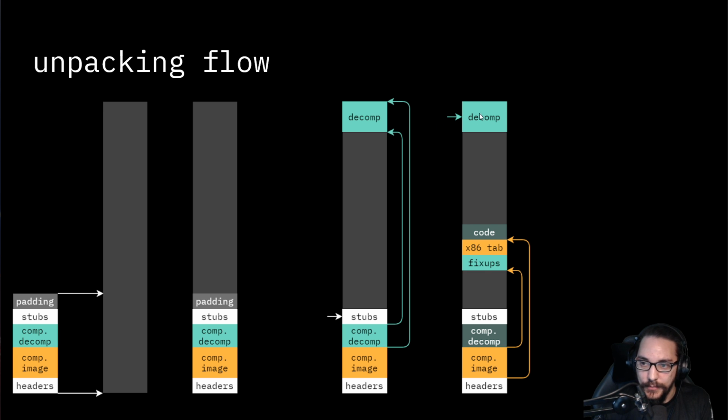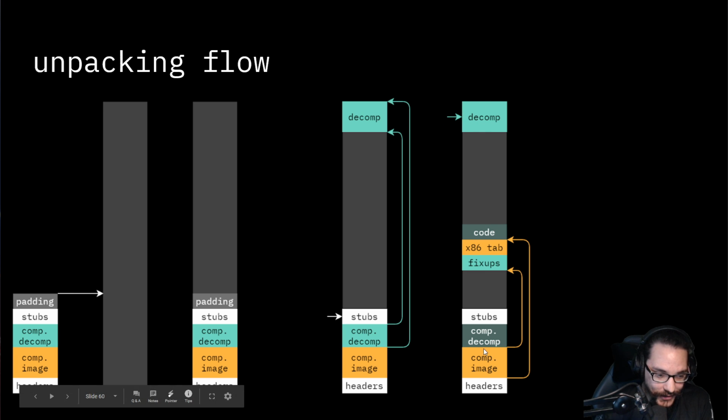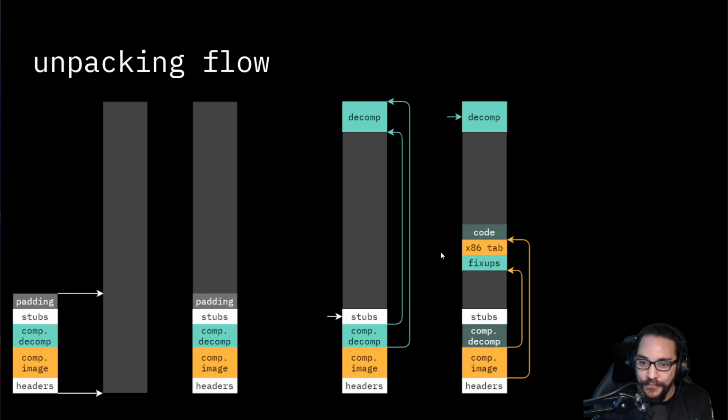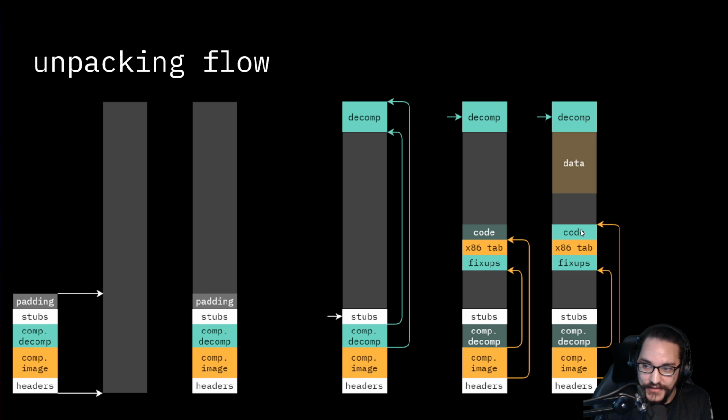Once that's done, it will actually jump into this decompressor and start decompressing the compressed image part. And this is where the heavy stuff works. Now, this is actually why I put this stuff under where the code and data is. So the code and data is going to be decompressed into here. But of course, it's going to decompress in order, so it's going to decompress our fix-ups and our x86 tables as well. And this is actually important because once it starts decompressing the code, it's going to use some x86 specific tables in order to do that. And if we compress the x86 tables below where the code is, we can actually have those as part of our compressed part, but then they'll be decompressed and ready to use while we decompress the code, which is a pretty nice savings for this approach.